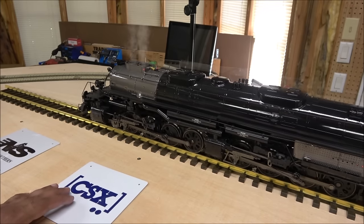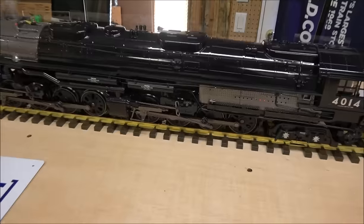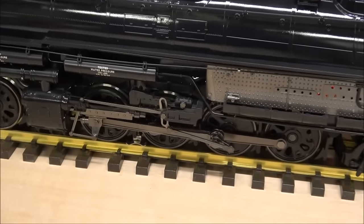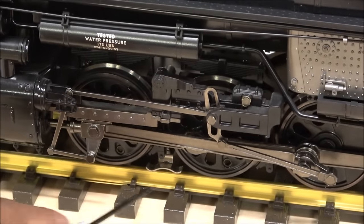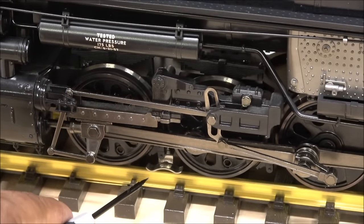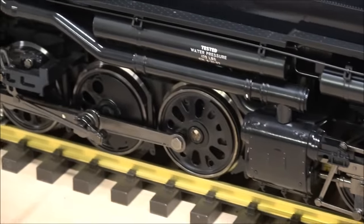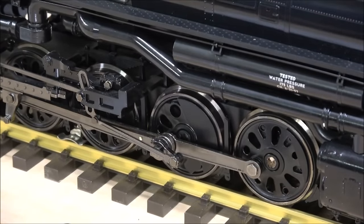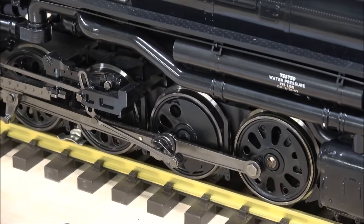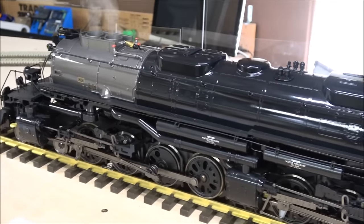Also, just for people that are worried about realism or wanting to know about realism, if you look down here in between the two drivers, right about here, these are electrical pickups for the track, and they glide along the track and pick up power. There's another one right there. So that's just letting you know there's going to be a little bit of realism compromise with that, but I think that's fairly common in G-scale. So with that said, that's it for the MTH.